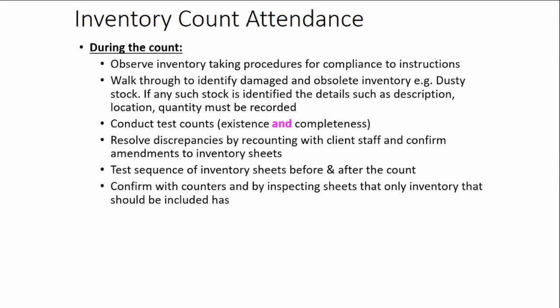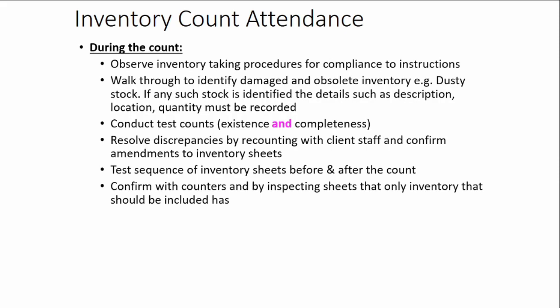The next is we want to try and identify any items that may have a valuation issue. So we're testing the first assertion of valuation, and that may mean we walk throughout the warehouse or wherever the items are stored, and we try and identify items that are packed away in the corner, items that are damaged or dusty and look like they haven't been used in a long time. These are items of high risk for us as auditors, and therefore we want to identify them and deal with them as soon as possible.